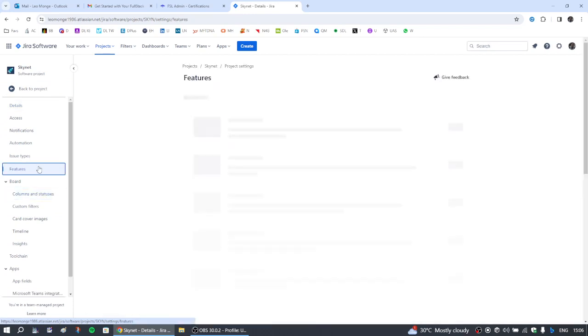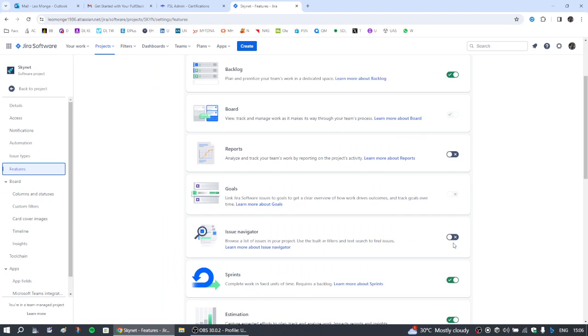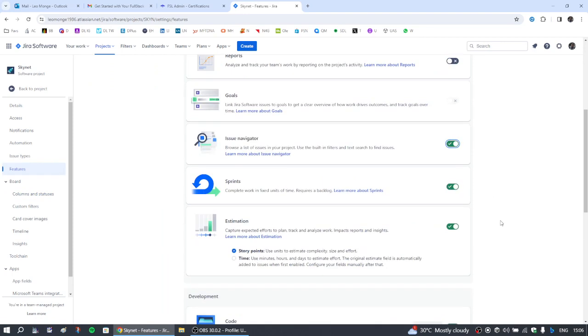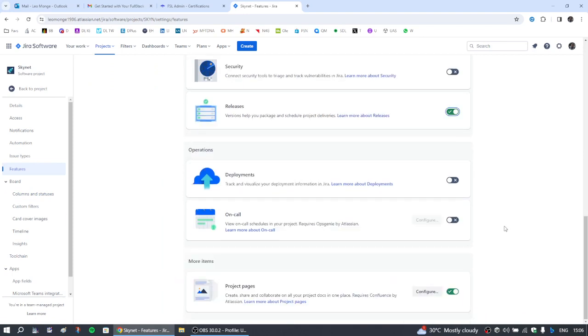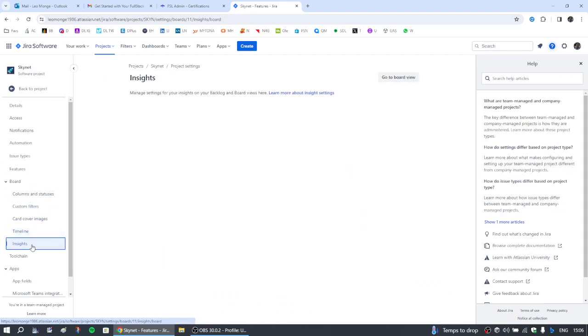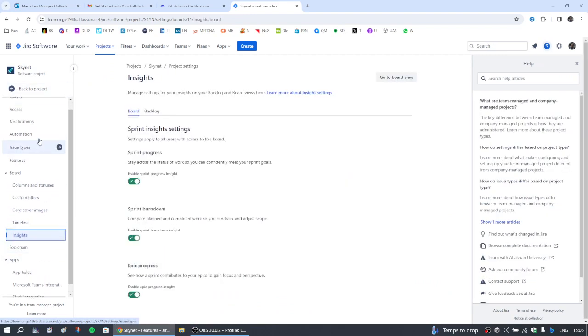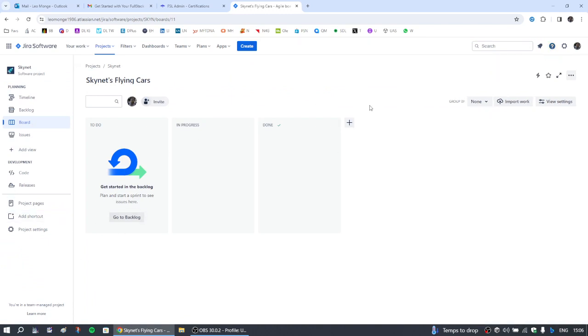Then here, issue navigator is important, estimation is in time, and releases. That's it. I think that's pretty much it. Let me check. Yep, that's it for now. Here I usually use in testing.